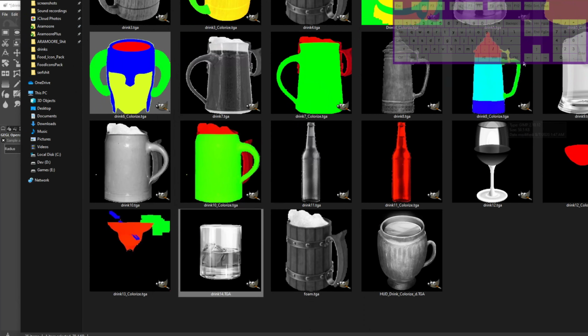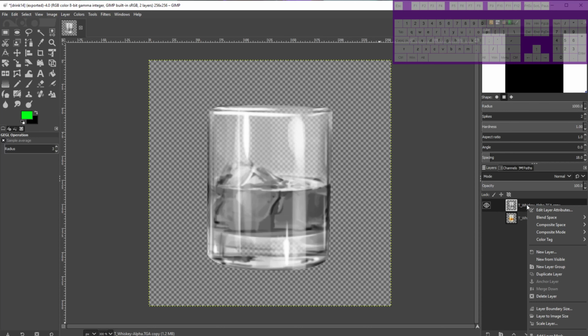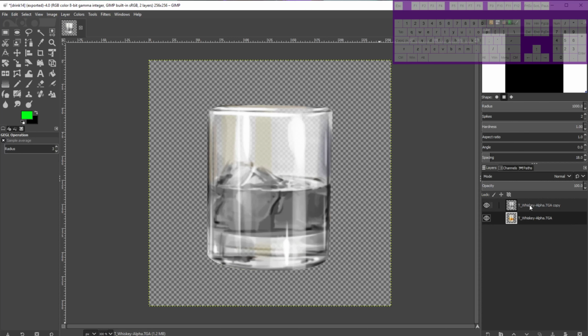This one right here. Now we need our colorize. So there's a reason why I kept this one from before. It really depends on the case.